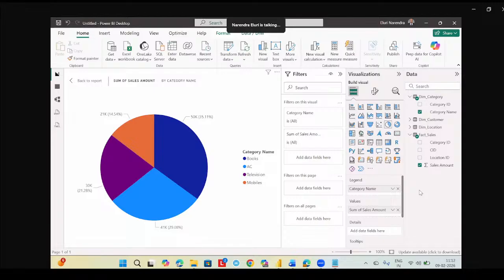I'm thinking in a different way. Can anyone give me one business statement where standard visuals may not give accurate output? Anybody? I'm just waiting here for 1 minute. I'll be moving on.